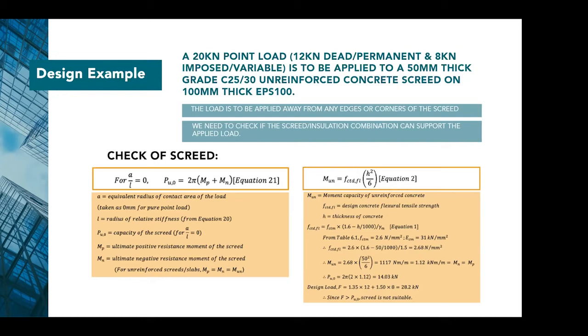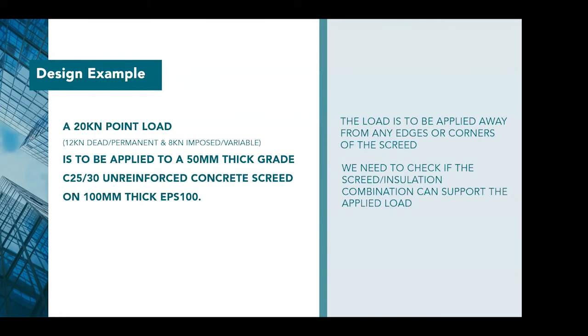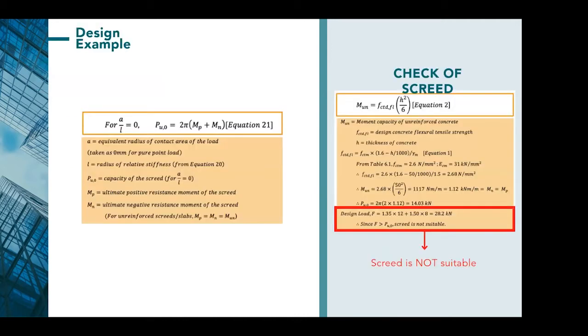We took this information from TR34, fourth edition, and we checked the screed. You can see the calculations there, the equations that we're using and the information that's been plugged in. I'm not going to go through every single figure because I'd probably put people to sleep, and I don't want to trip myself up, especially when talking to loads of people. You can see how we're checking the screed. The important things are that the load is applied away from the edges, and that we're checking the combination of the two materials together.